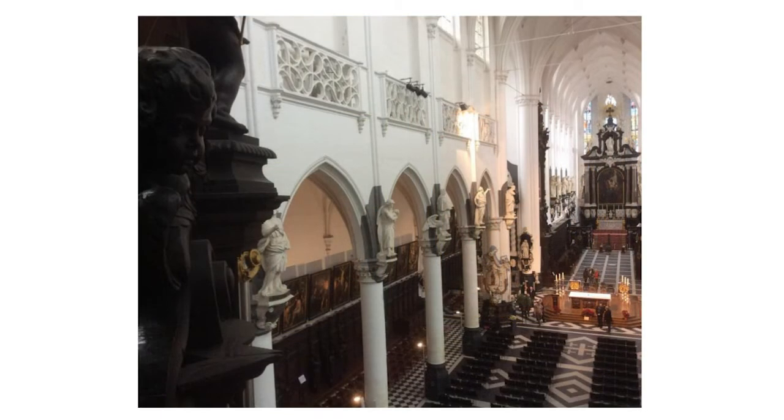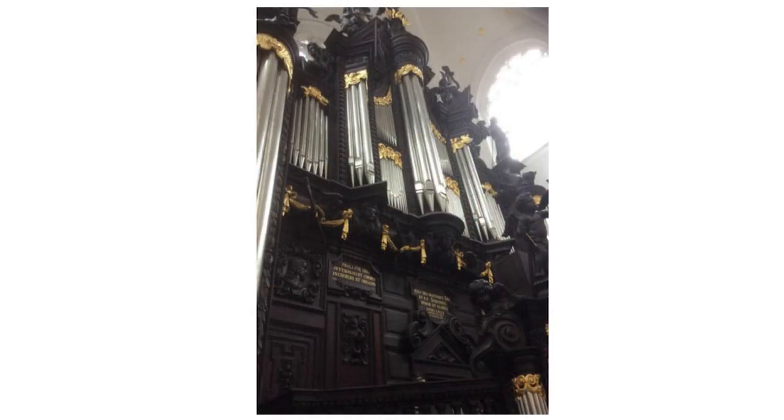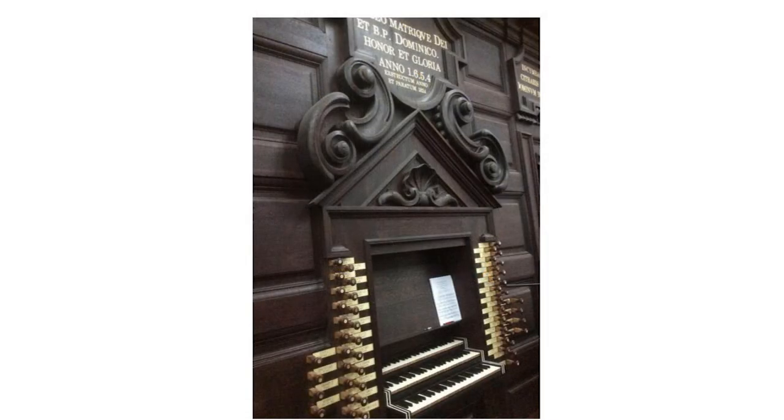One gets an interesting sense of the whole composition from a high gallery above, which I had the pleasure of seeing from the organ loft when I visited Antwerp a few years ago. There, incidentally, the mighty pipe organ sits in its Baroque splendour, built in 1654, enjoying 3 rebuilds since. Admittedly very heavy and clunky to play, but producing a resounding mix of sounds and a glorious 5-second reverberation.